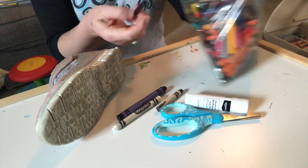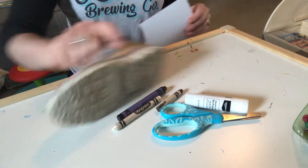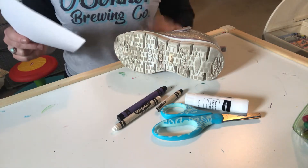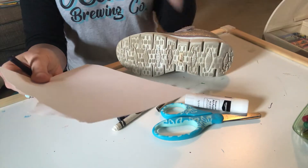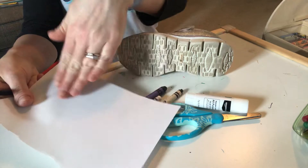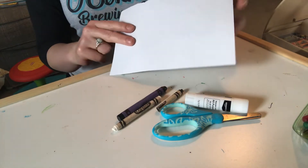I'm gonna use just one of those peeled crayons and do a shoe print rubbing. On the bottom of our shoe we have all these fun different designs. We're gonna put a piece of copy paper — just plain paper out of the printer. You can even use the back of something recycled. If there's something on one side that your parents don't need anymore, use the other side. This is a great way to recycle and reuse.